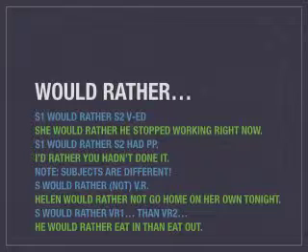The second pattern about would rather is S1 would rather S2 had past participle. For example, I'd rather you hadn't done it. In this example, I is the first subject and you is the second subject. In the past perfect tense, the verb is hadn't done. Note that in our first two patterns, the subjects are different.